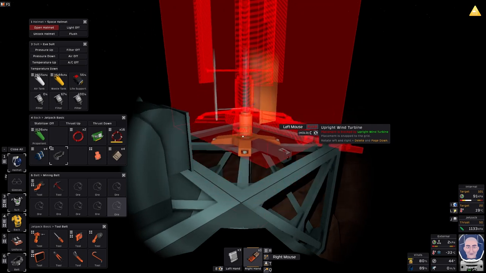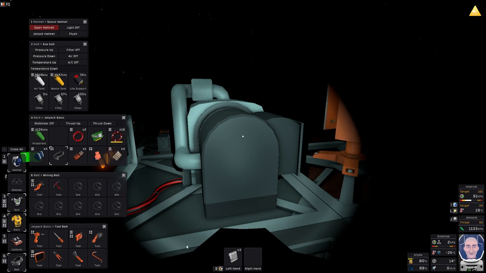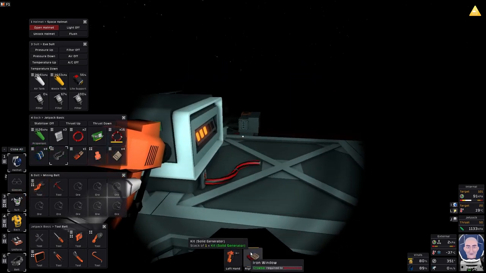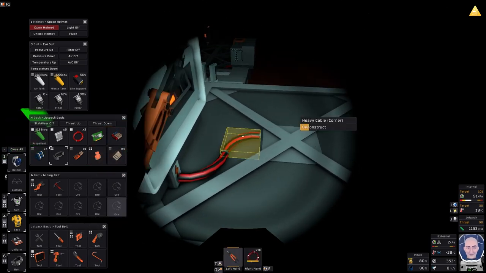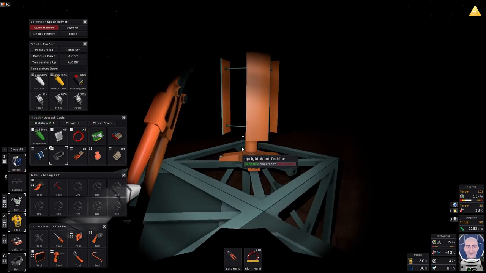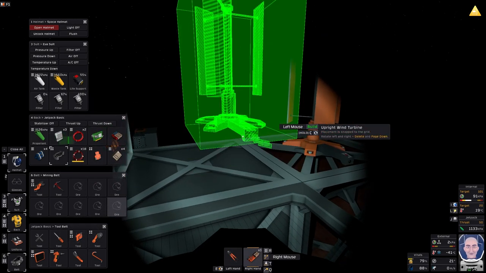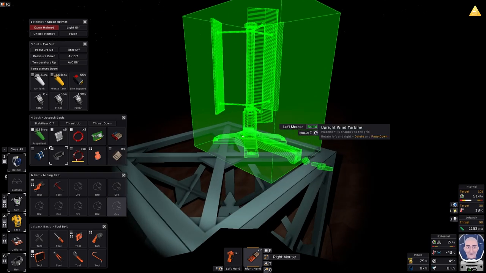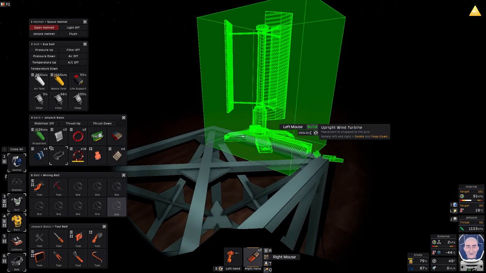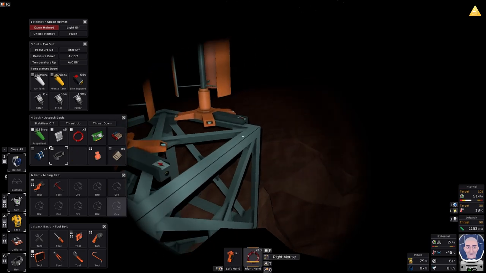Is that going to be challenging for me? Might be. I might have to move this. In fact, let's do that. That would give me the space I need. And then I can get that down. Can I get that one closer to the edge? That's it, that'll do. And now run the cabling in.